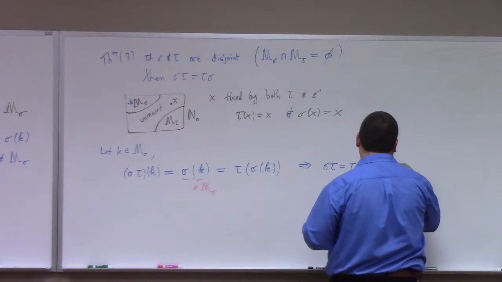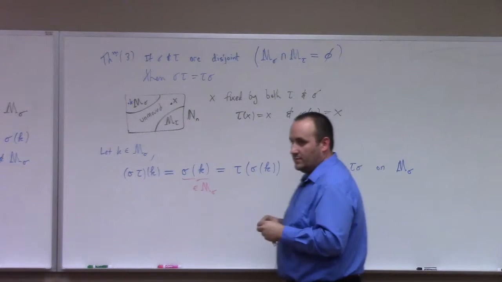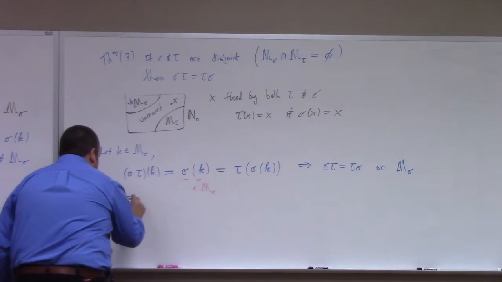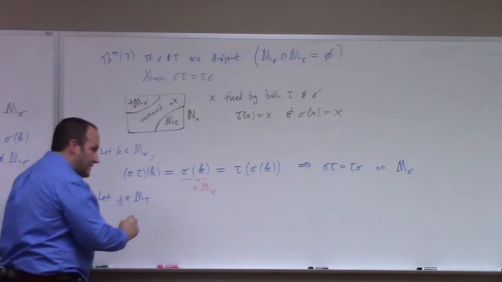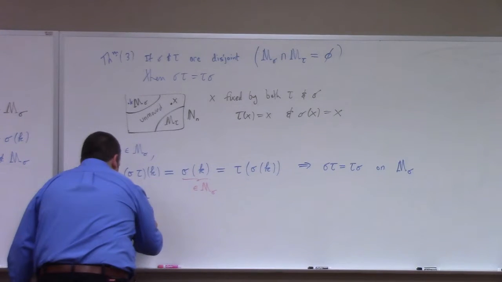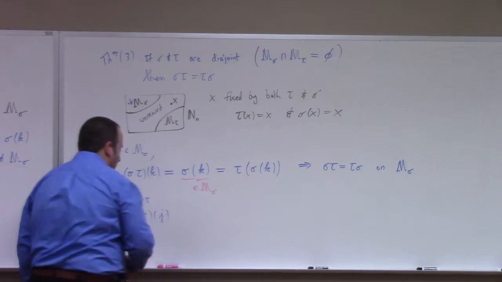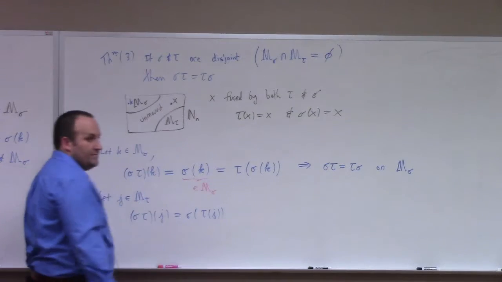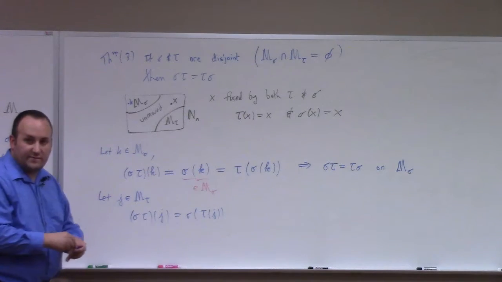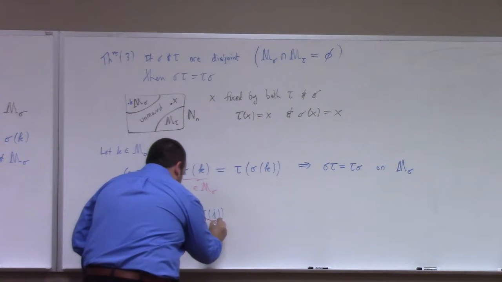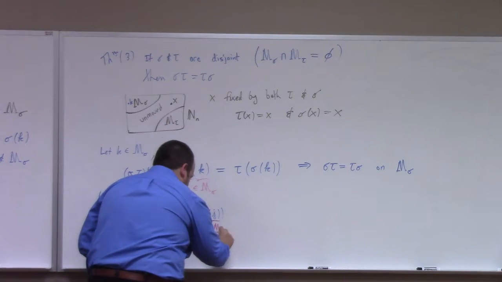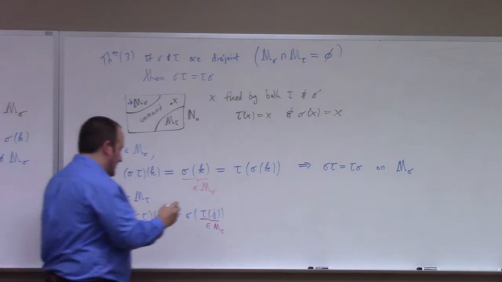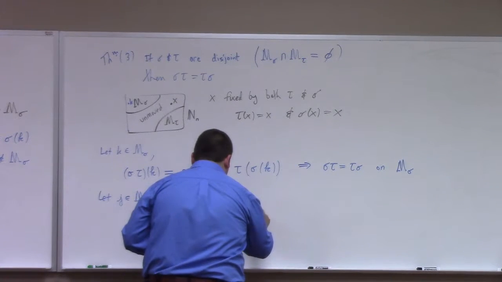Let's use the terminology on M sub sigma. If we pick J in the set moved by tau, the argument is entirely analogous, right? So let's say sigma tau of J. So I'm looking at sigma of tau of J. But tau of J is an element of what? By the lemma, this is an element of the set which is moved by tau, right? So by assumption, it's fixed by sigma, which means that this is equal to tau J.